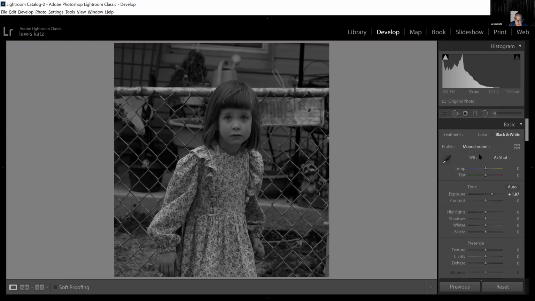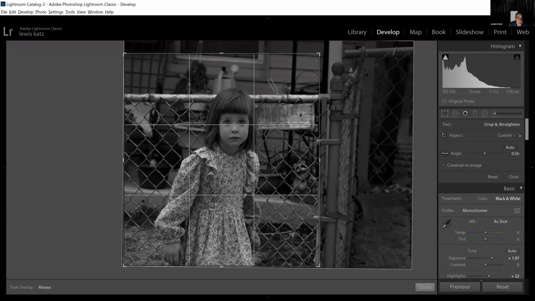And then in this particular case, looking at the histogram, I've certainly got some black points set. In fact, they're a little too dark. I'd probably bring the blacks up a little bit, bring the highlights up a little bit, and bring the whites up a little bit to just get that histogram stretched out. Now, in this case, I'm not really preparing something for a print. If I was preparing this to make a print, I probably would make sure that I had a solid black point and a white point set. But in this particular case, this is just for demonstration purposes.